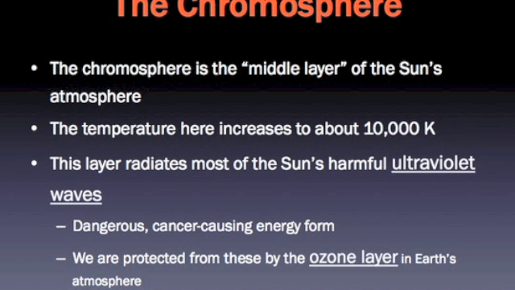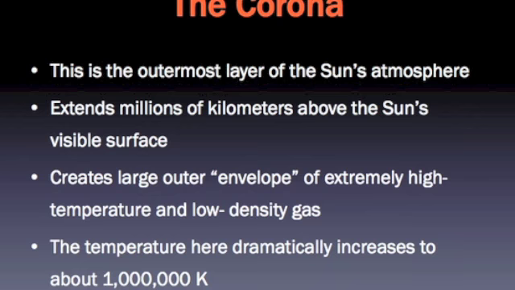We've heard about ultraviolet waves probably as UV light. And we talk a lot about UV light when we talk about sunscreen and protecting our skin, and that's because UV light is dangerous to us and can cause us to form cancer. We are protected on Earth by our atmosphere because of our ozone layer. So when you hear people talk about global warming and the effects that it has on the depletion of our ozone layer, this is why it's important: to protect us from these deadly UV rays that the sun emits.